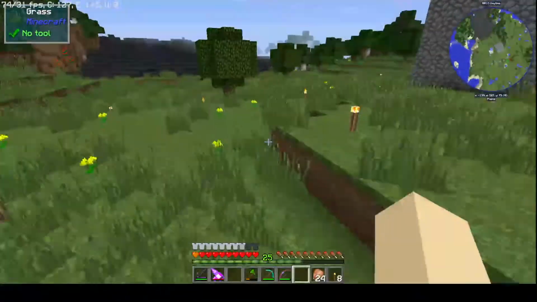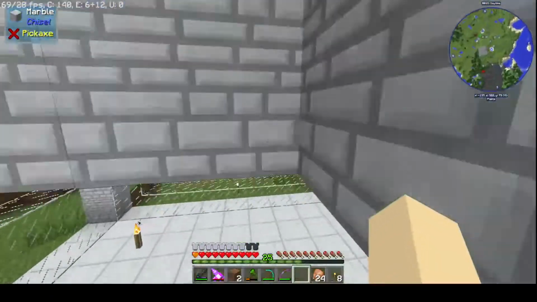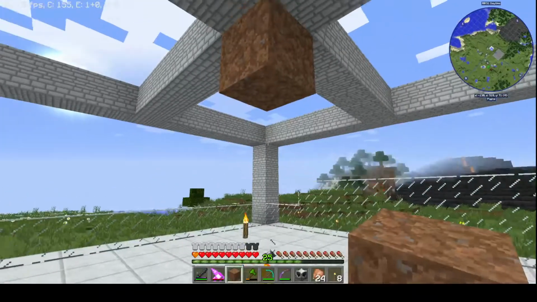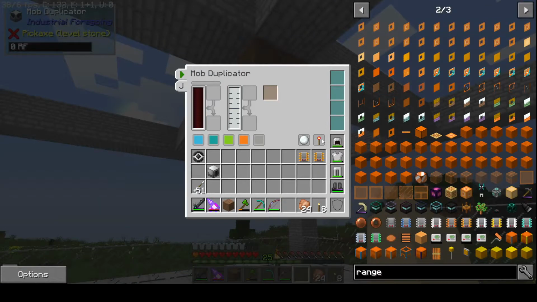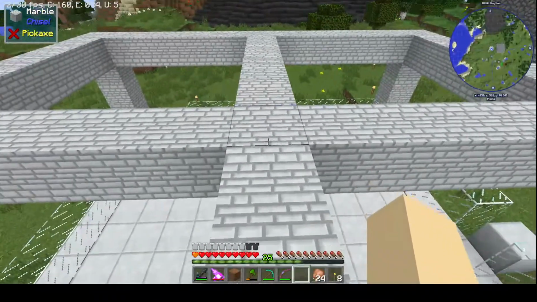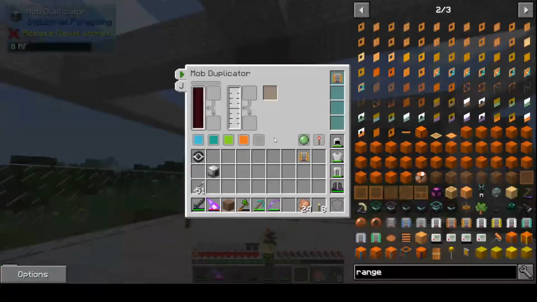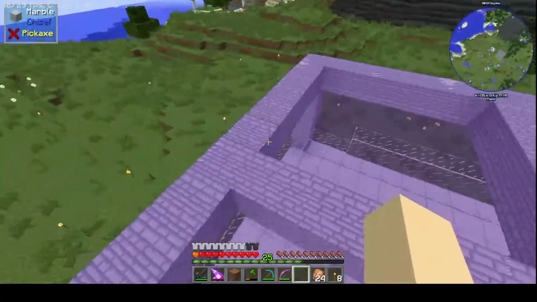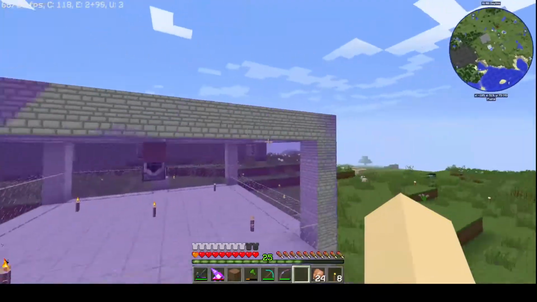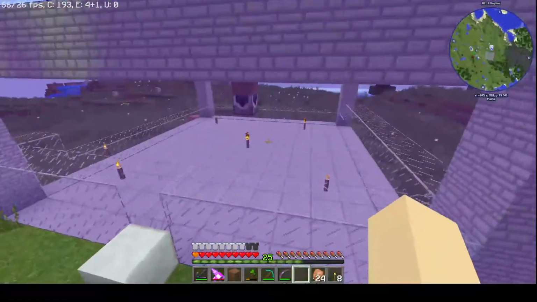Show working. I'll say it is. That's the way I want it. One of them in there. Oh, this is where it will spawn. All around here. Around here.